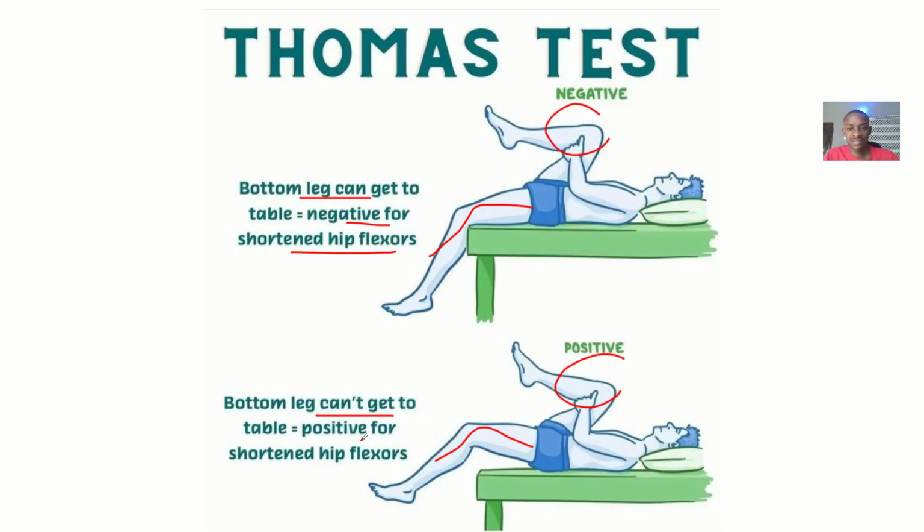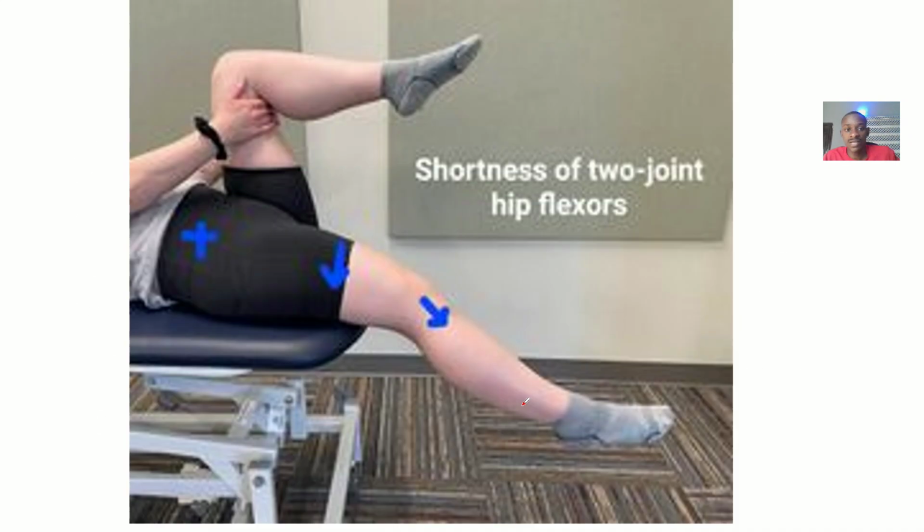Well, you guys already know the negative and the positive. If your leg is still touching the table, it's negative. If your leg is leaving the table, it is actually positive. You understand? So you see it, right? This one is negative. If his leg was leaving this place up, it would have been positive, right?